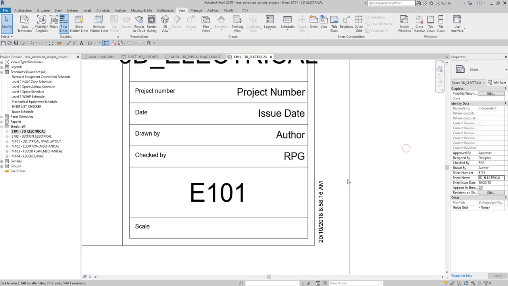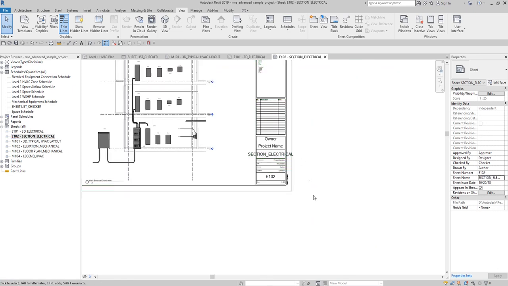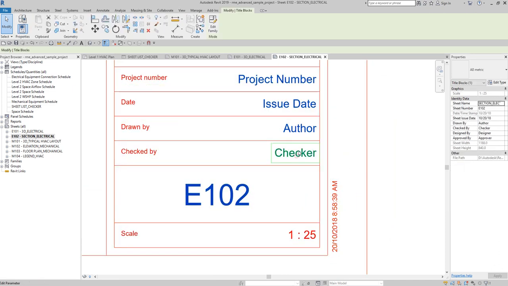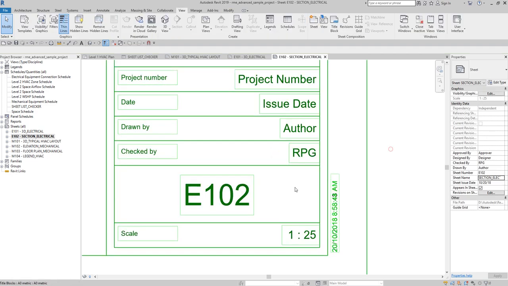If you have 20 or 30 or 50 sheets, and then you want to change the check by here to your name, it's going to be a tedious job, right? Because what you are going to do is open every sheet that you have, and then change the check by to your initial. So it's a very tedious job to do.